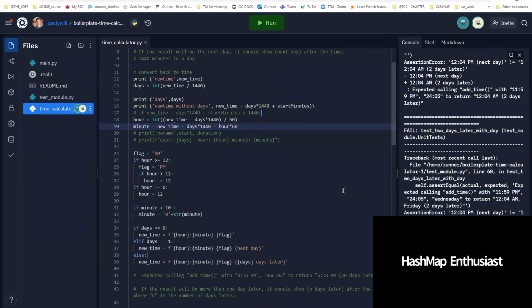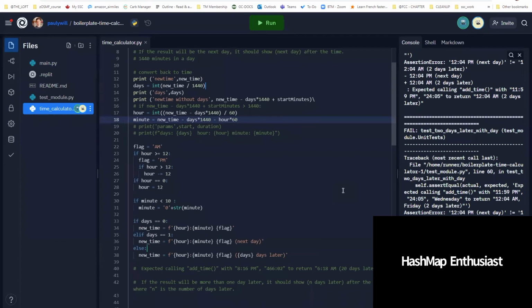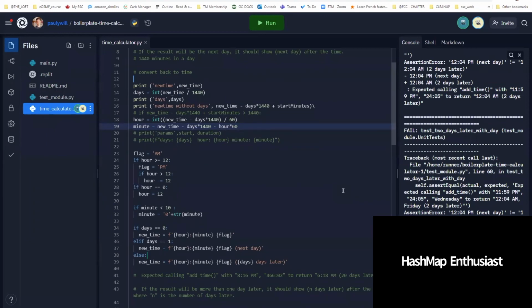Okay, which ones don't work? They all fit.